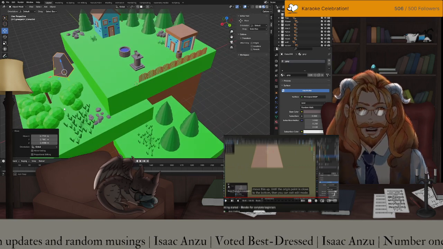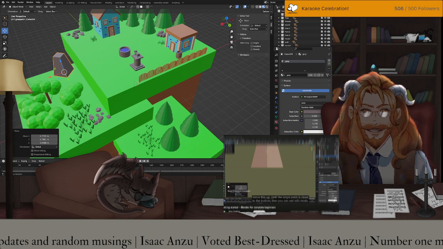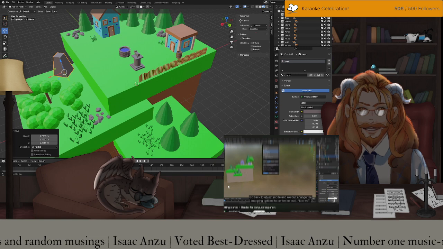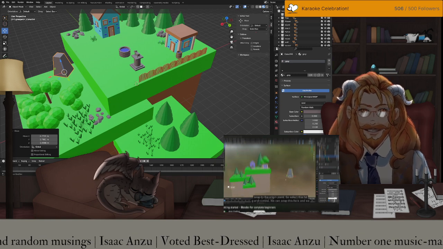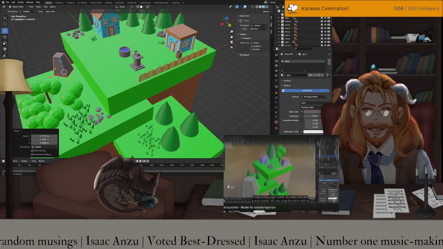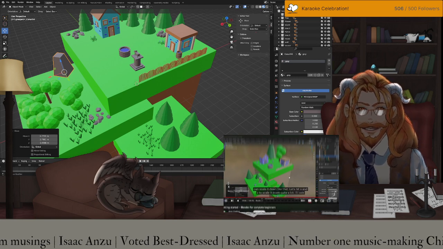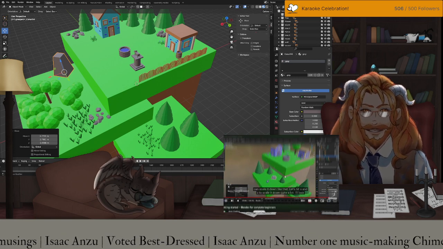Look at that. Exit edit mode, go back to object mode, and we can change the snapping options to center instead. Now it will snap to the origin point. So select this, hit G and Control. We can snap this here, and we can scale it down like that. Let's hit S and Z to scale it down quite a bit.